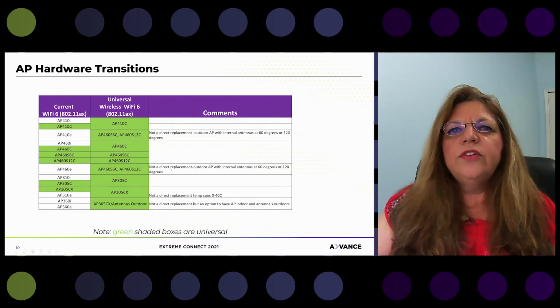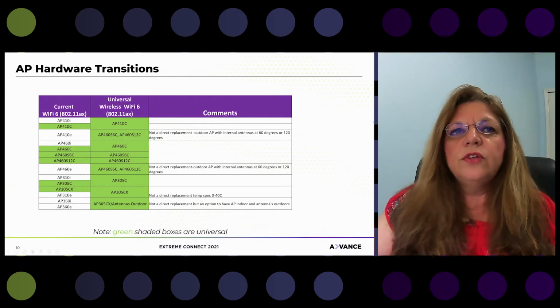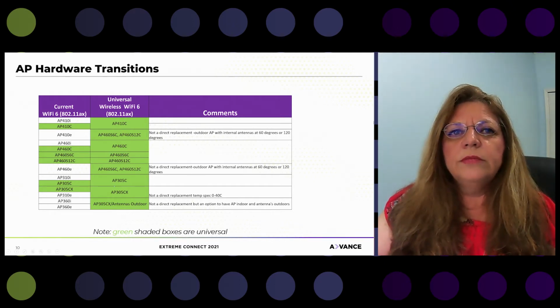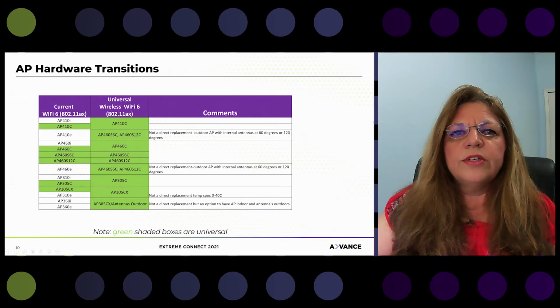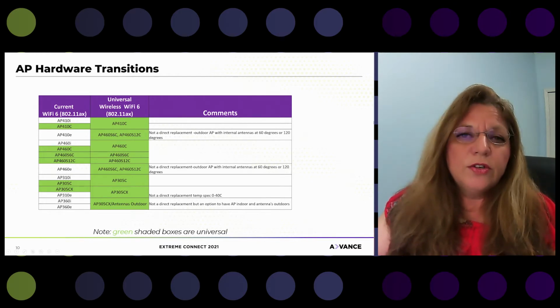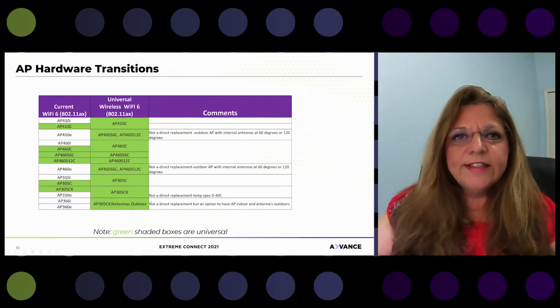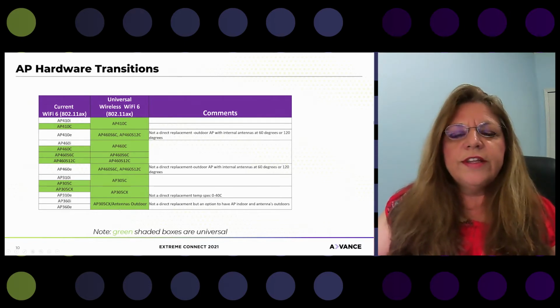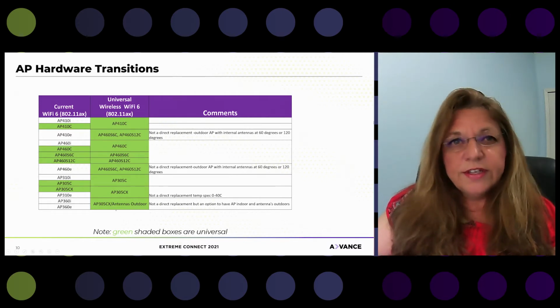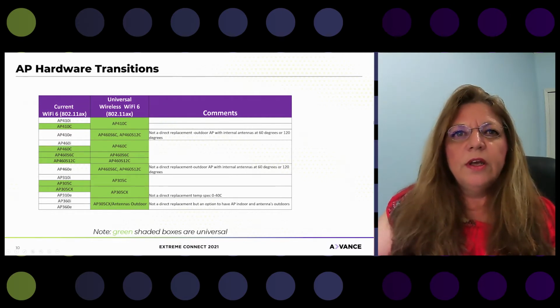The AP460 doesn't have a direct replacement, but then again, you can use the outdoor versions for the 60 and 120 degree sector. The AP305C and CX, the difference there is the 310E has a temperature spec that is a little bit different than the CX. The outdoor ones, the 360s, they're not a direct replacement, but we have added antennas and they're in the antenna guide. So now you can take the AP305CX, have the antennas indoor and do outdoor placement. The antennas list will be in the antenna guide based on country.